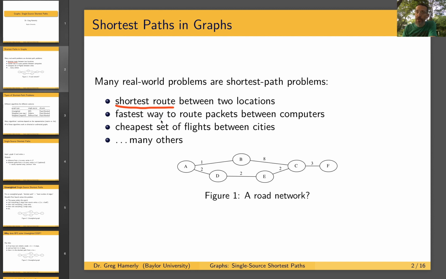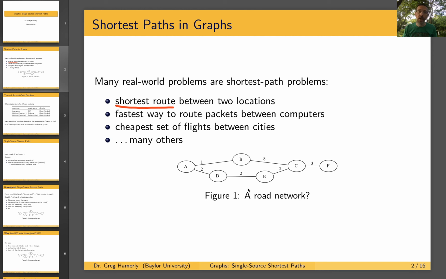Maybe you want to route information between computers on the internet or on a local network. The fastest way to route packets can be expressible using a shortest path representation solution to a graph, which represents the computer network. And if we represent our flight network from city to city using a graph, and we want to say find the cheapest set of flights from city A to city B, we can represent that as a shortest path problem. So shortest here could mean distance, it could mean cost of some kind, it could mean time. The definition depends on our context.